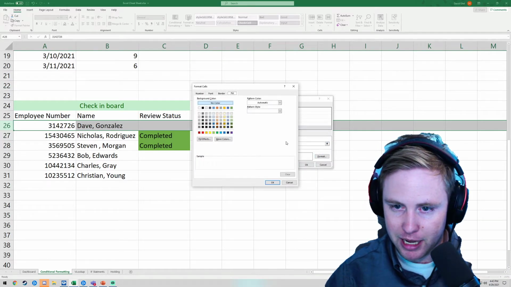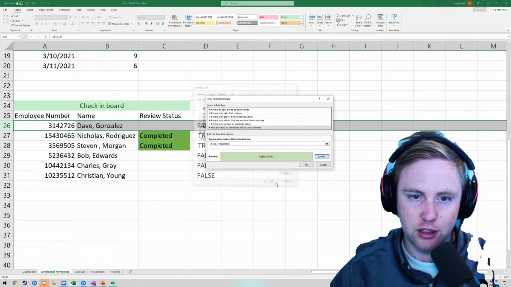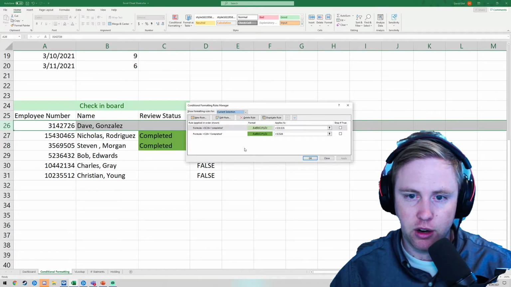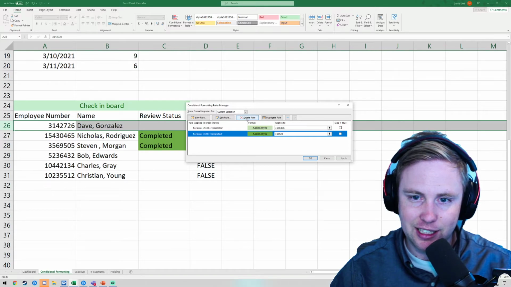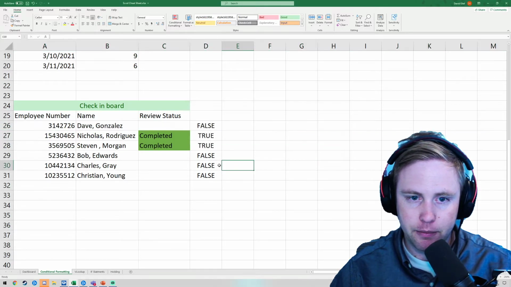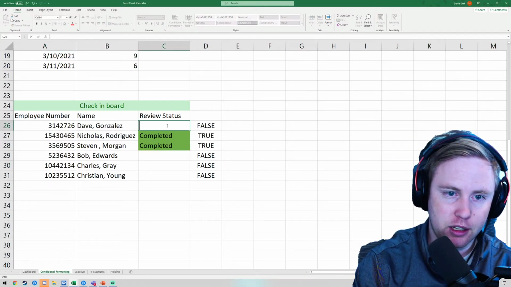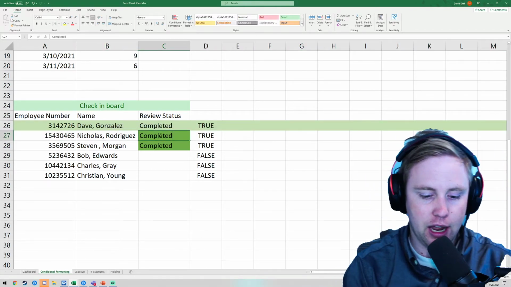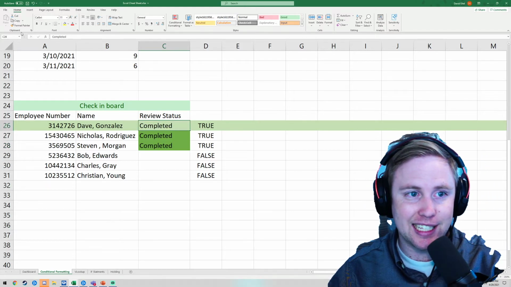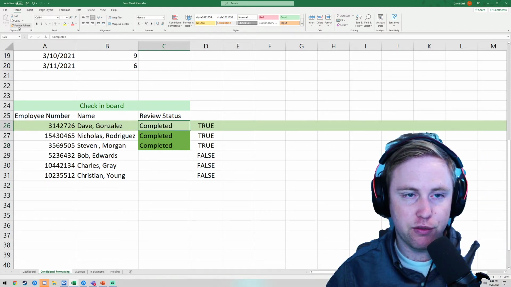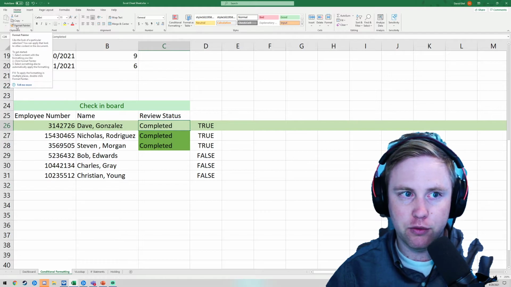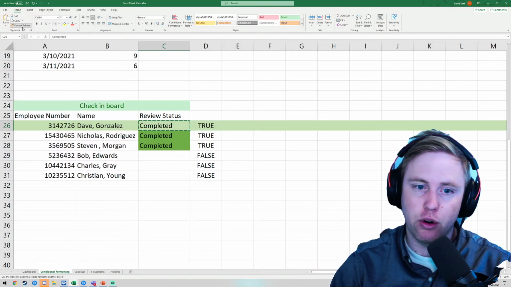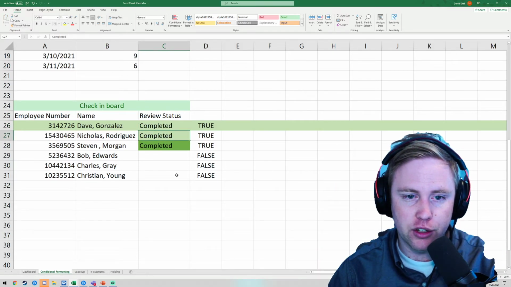then format it. We'll say light green. We'll go a little easy on the eyes here. To make sure that this doesn't conflict with our other rule, we're going to delete that one and hit apply. And you can see now if I type in "completed", the whole column turns green. Now, if I want to cascade this down, you might have noticed I'm using the format painter tool. This tool up here copies the formatting, including conditional formatting, to the cell of your choice.